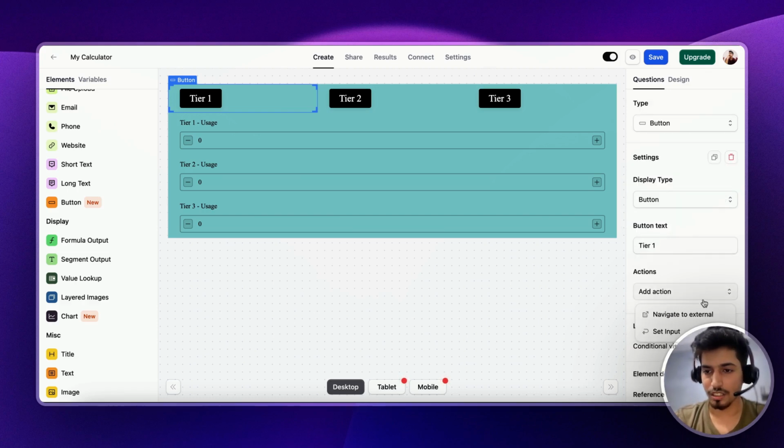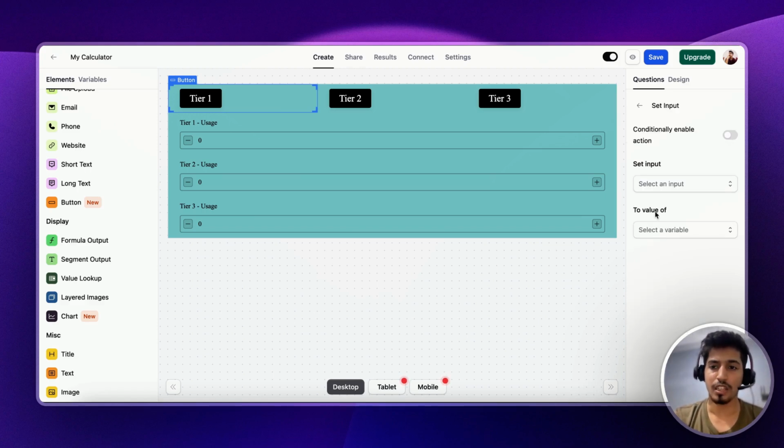Next, let's look at our example for this video, set inputs. So with set inputs we can use buttons as states. Let me show you what I mean. You first add the action set input and it will ask you for an input. Now here you will see a difference. It's asking for a variable and this one is asking for an input. So we don't have any inputs right now.